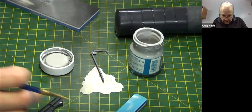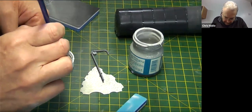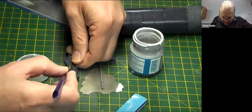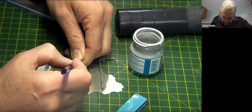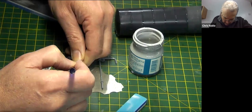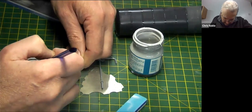If you can see that, try and get it the right way around. So you can see all I've done is put a blob of it in the ejector pin hole. Do the same again. It's really weird because I'm trying to work out where your hands are when you're looking at everything back to front. Very difficult. But I'm basically going to fill these ejector pin holes with a blob of this stuff. It goes off very quick. Smells fantastic.